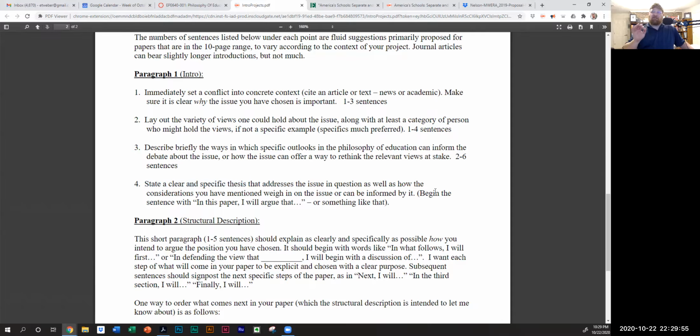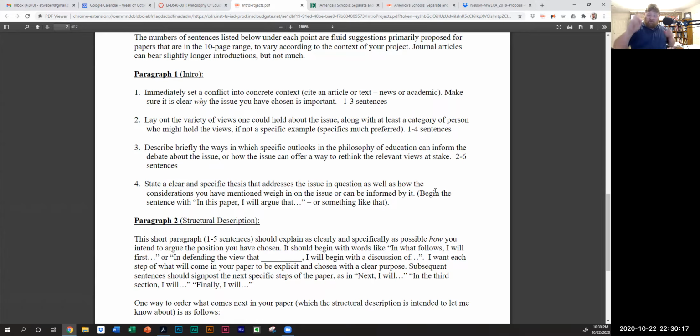And please, I ask you, begin the sentence with, "In this paper, I will argue that," and only have one thesis statement. Sometimes people have that, and then they have these three other sentences that talk about what they're arguing. If they're the same thing, that's okay. But when you make slightly different formulations, wait a minute, which one is your thesis now?